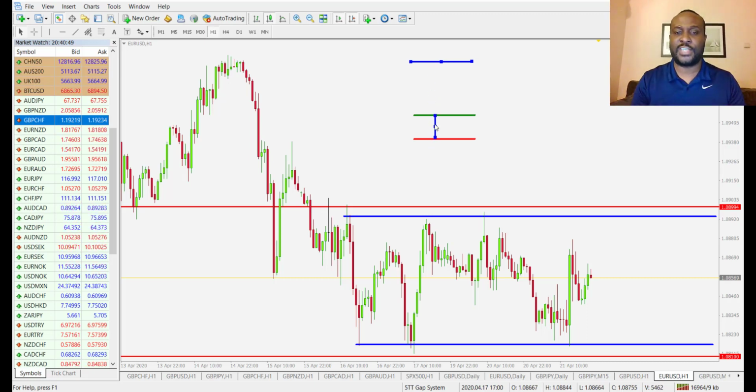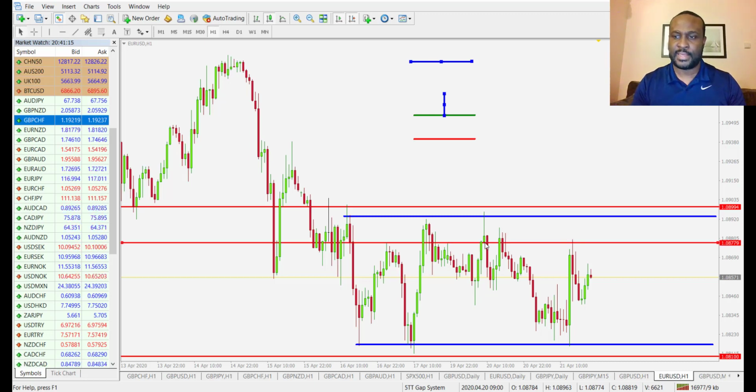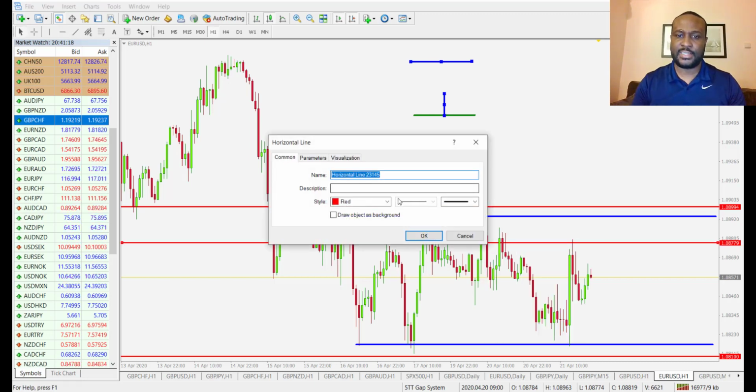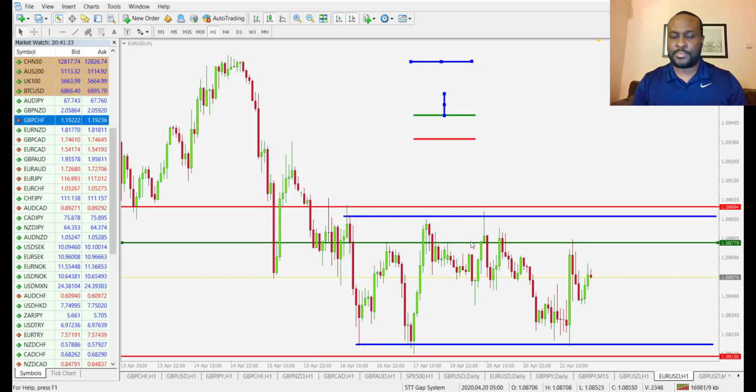So if I want to set my stop loss and my take profit from my entry, I want to look for a 2 to 1 setup. What does that really mean? In this example that we've just talked about, if I decide to sell at this level here, so I decide that my sell price is going to be here. So that's my sell price. Make that green. So that's my sell price there.